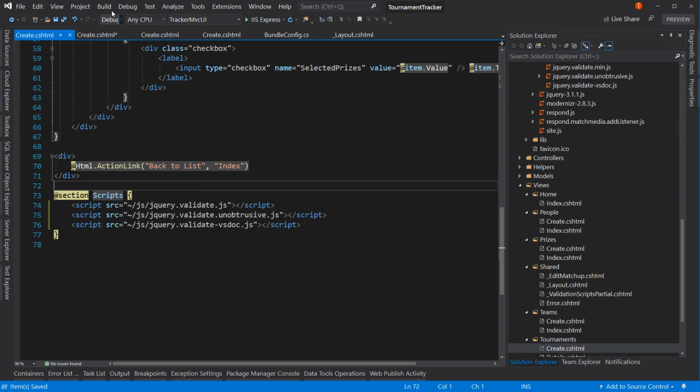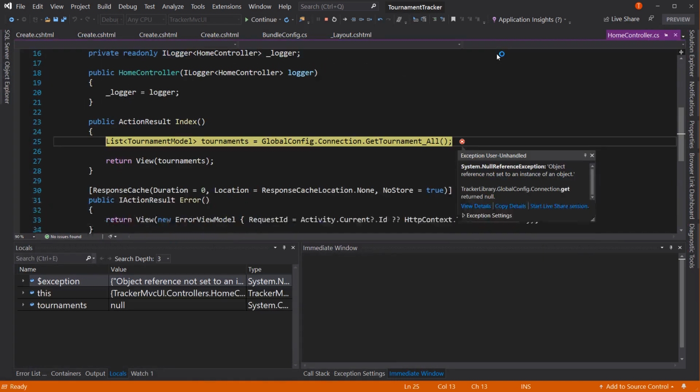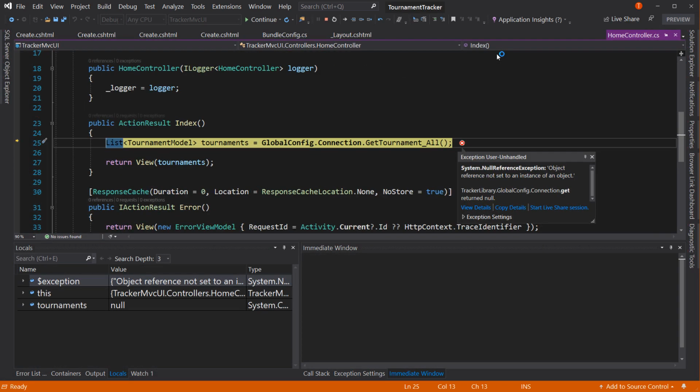So there we go. Now we should do a build again just for our MVC UI and make sure that it runs. It does. So now let's run this and see what happens. And it says object reference not set to an instance of an object for our Git. But I think that we're getting a little farther.